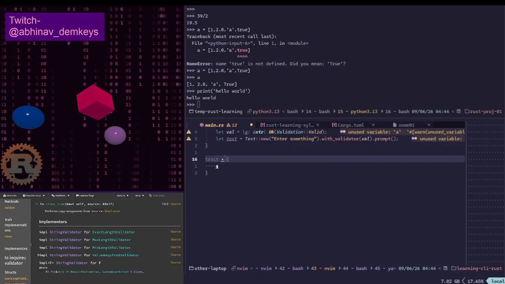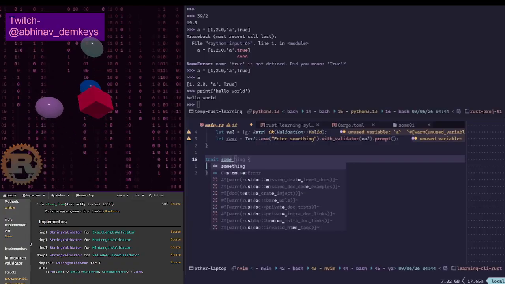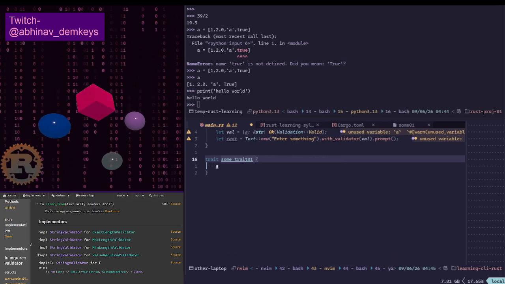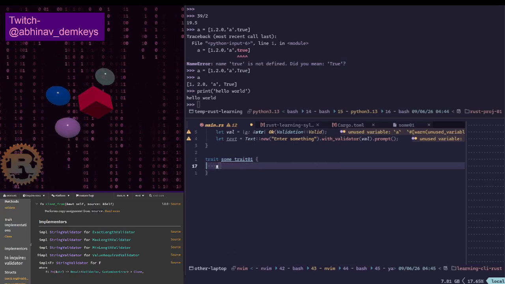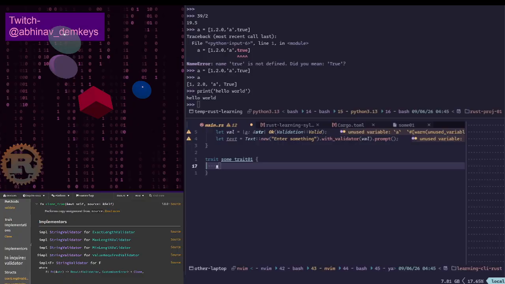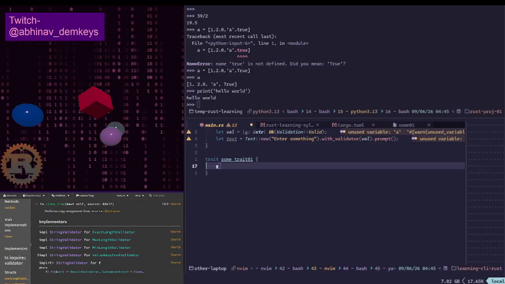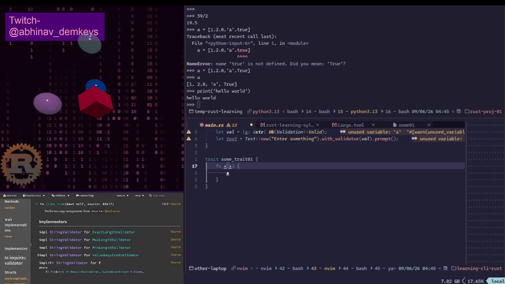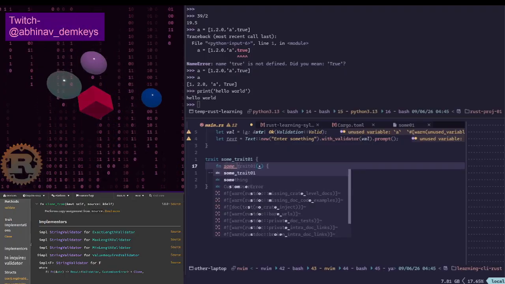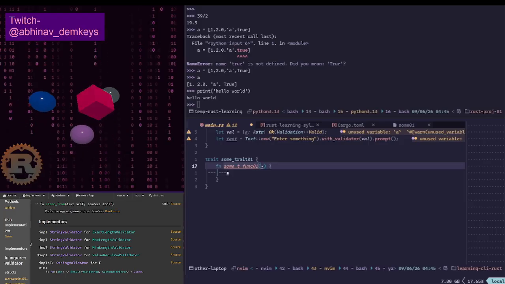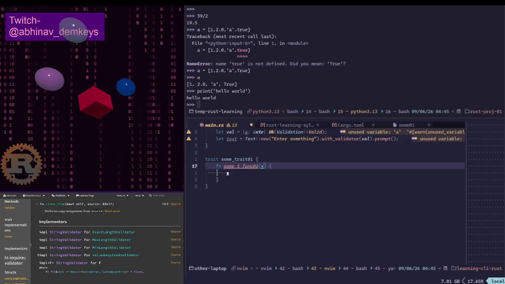Let's say some trait O1, and then in here, I don't know, fn some t func O1. And this doesn't have to take anything.